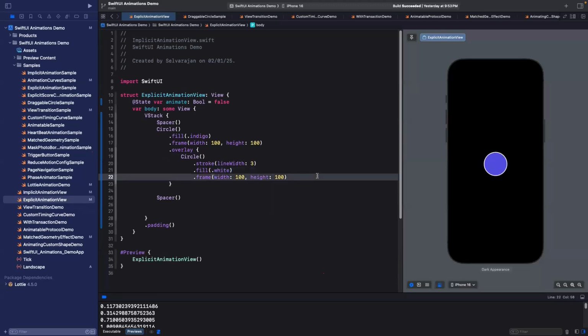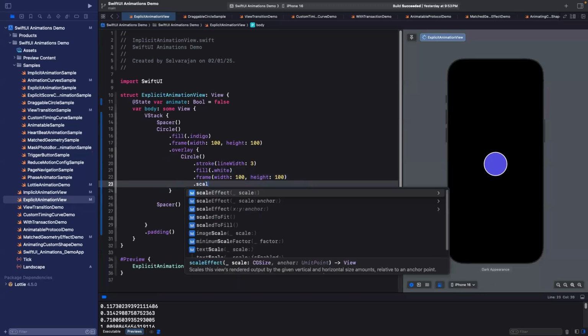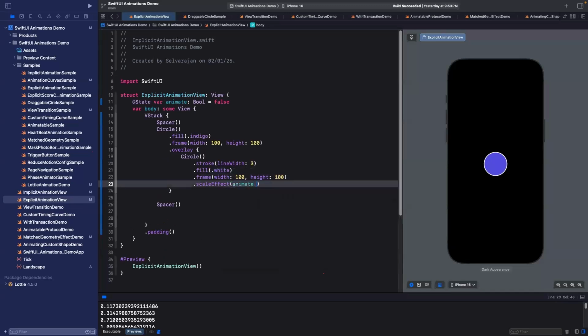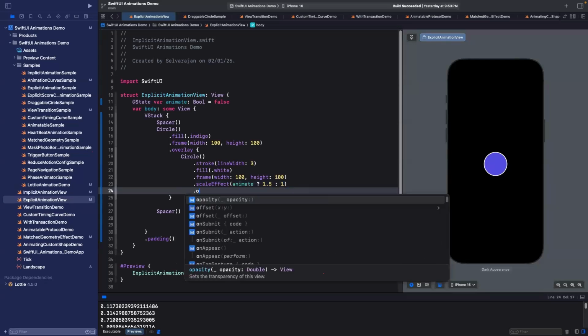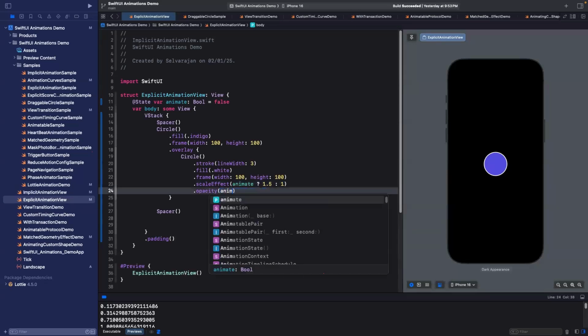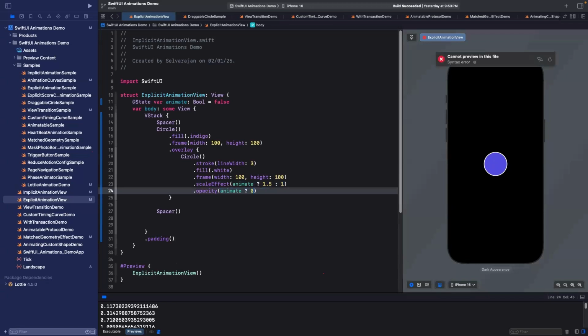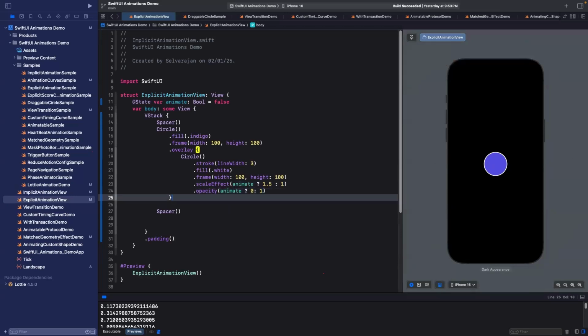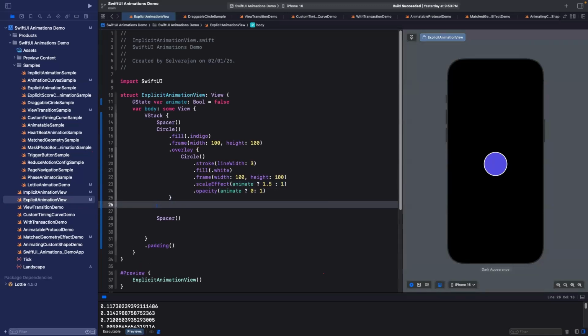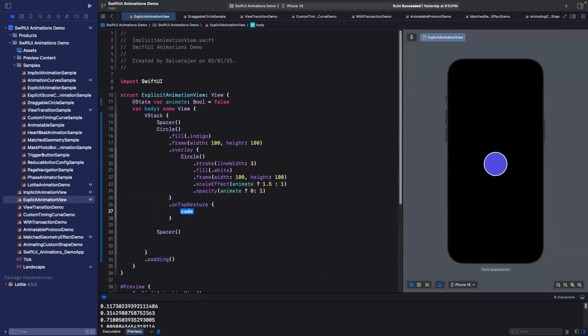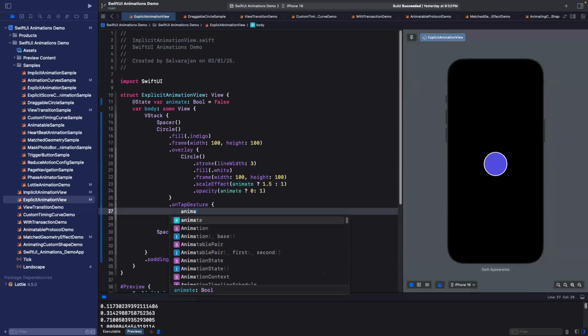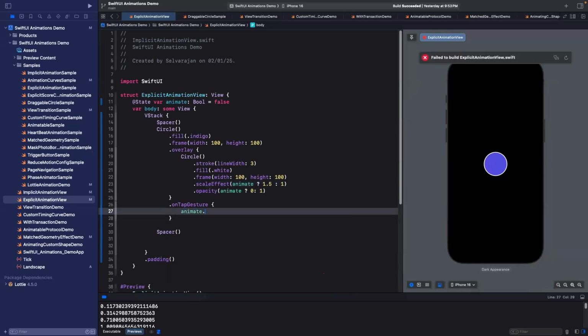Now I want to animate the scale effect and also animate the opacity. We need some sort of trigger here, so I can attach a trigger with an onTapGesture. If you tap on the circle, then it will be animated.